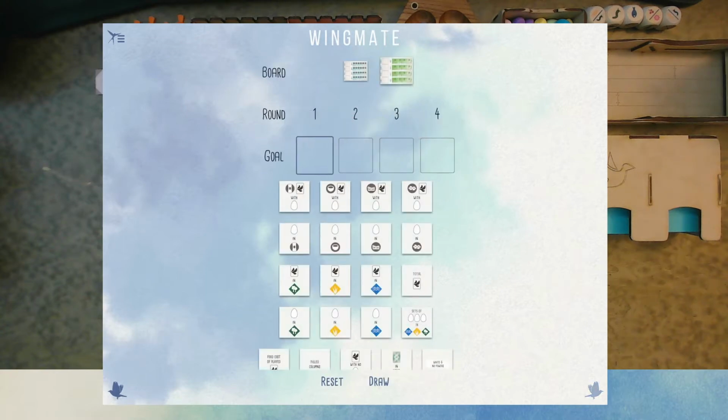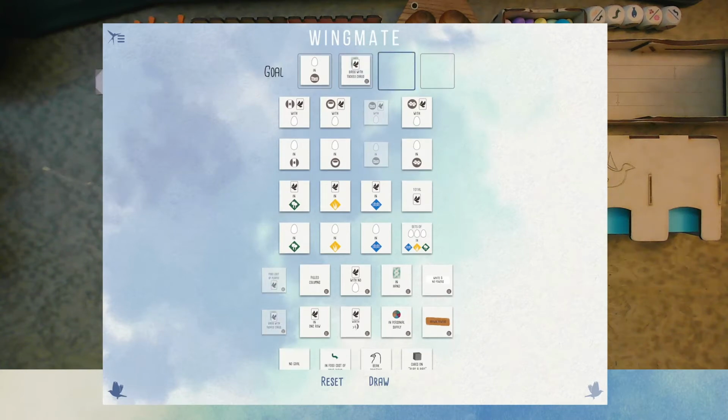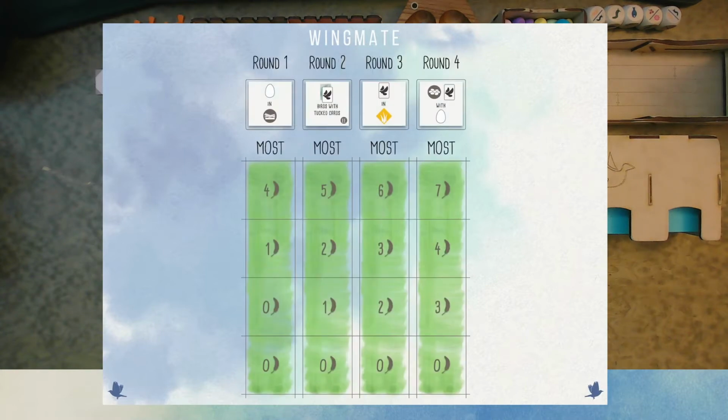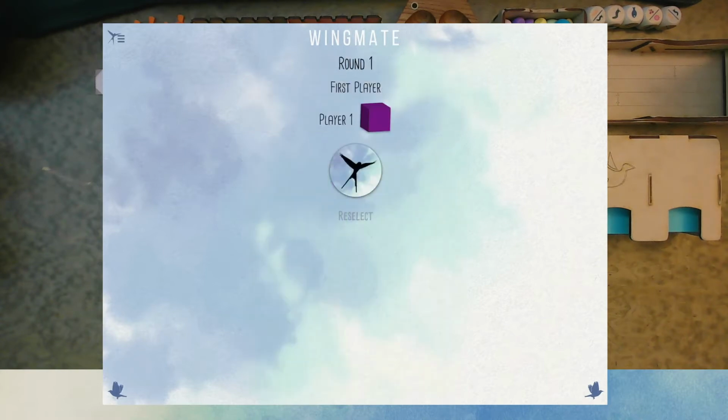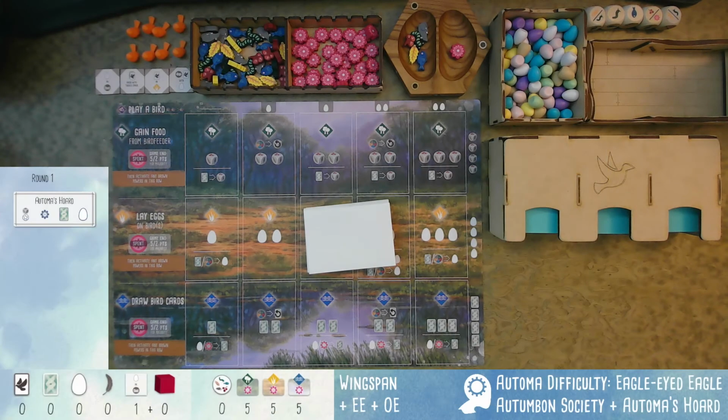Automa can be red. Alright, so we had eggs and platform nests, and then birds with tucked cards, and birds in grassland, and ground nest birds with eggs. There we go. So those will be the end of round goals that we are competing for. Obviously, I'll be going first, and then I'm going to swap over to this layout.